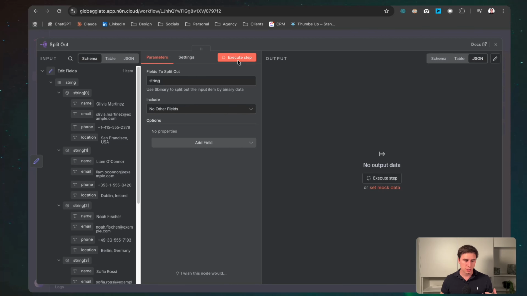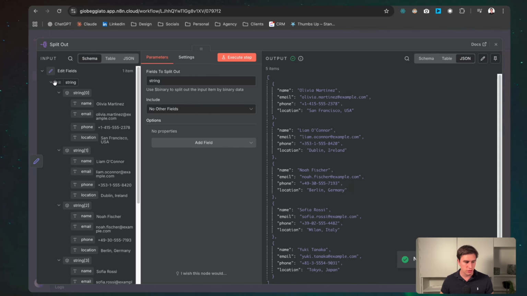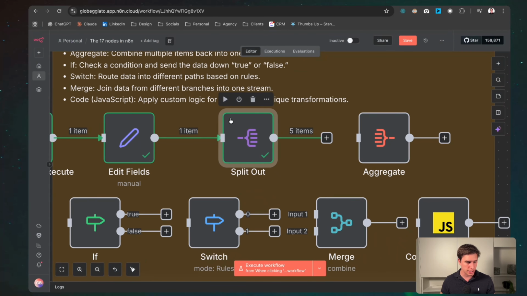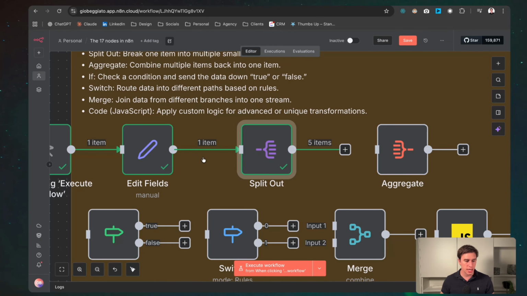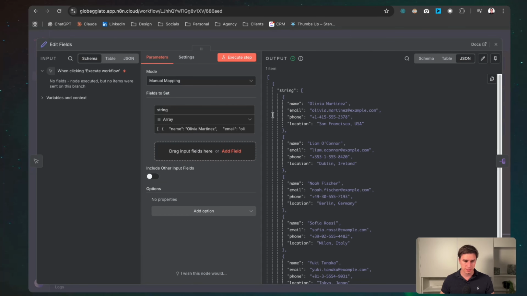And what it will do, and I will press run, is that if you can see right here, and I go back in here, I have one input item inside this, and I cannot access each name and email and phone location individually. What does it mean? If I'm in this condition and I wanted for whatever reason to map these fields inside a storage system like a Google Sheet that we talked about before, I'm not really able to do that because everything inside here is considered one single bunch.